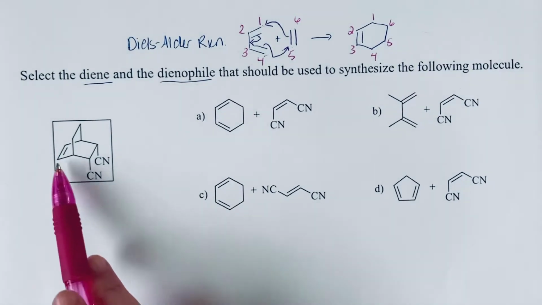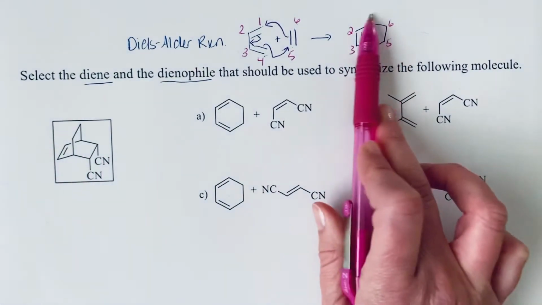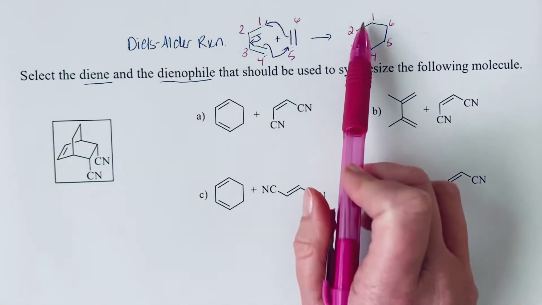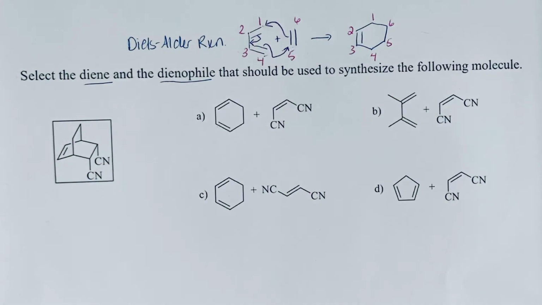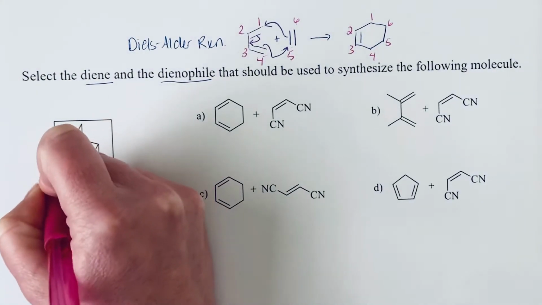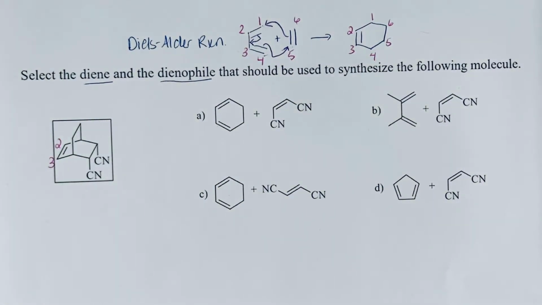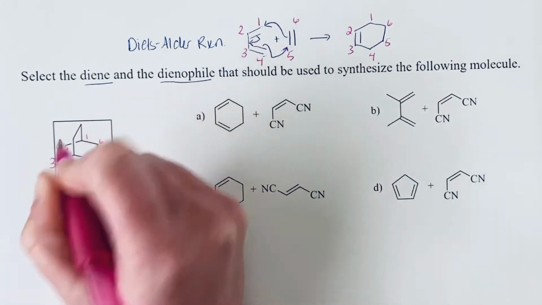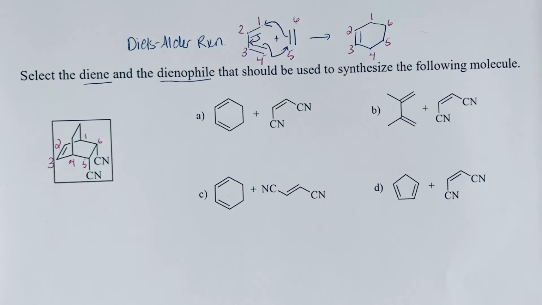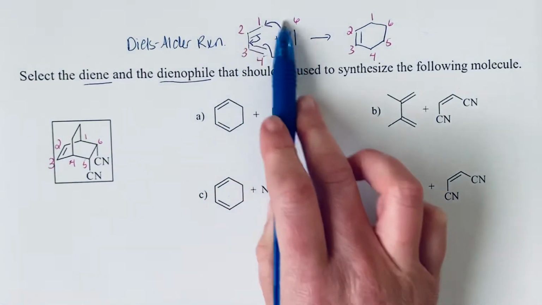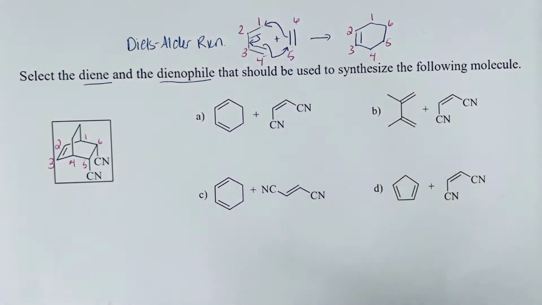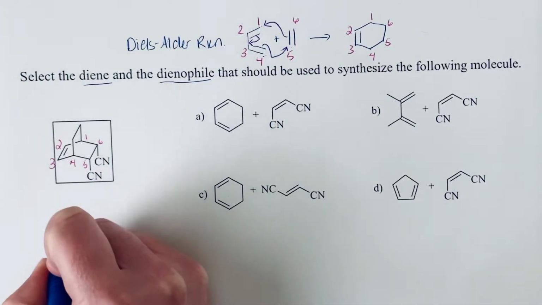So if we're given a Diels-Alder product, we want to locate these 6 carbon atoms. It's a good idea to look for that pi bond, and we see it right here. That tells us that we can label these carbons as carbon 2 and 3. And then we can continue around the ring. When we take this backwards, we know that we needed to have these 4 carbon atoms and these 2 carbon atoms in order to make that 6-membered ring.